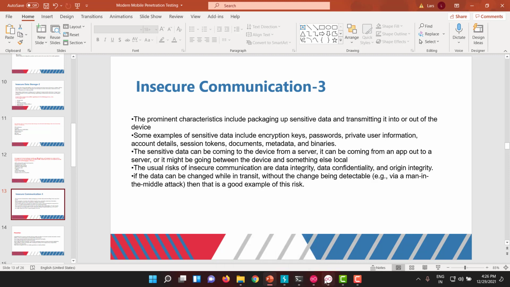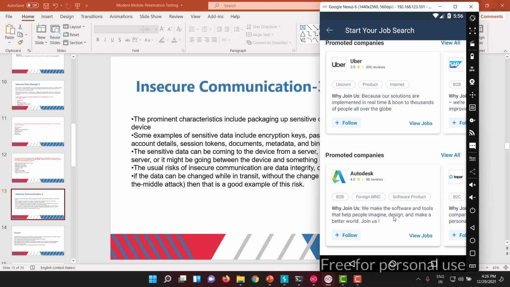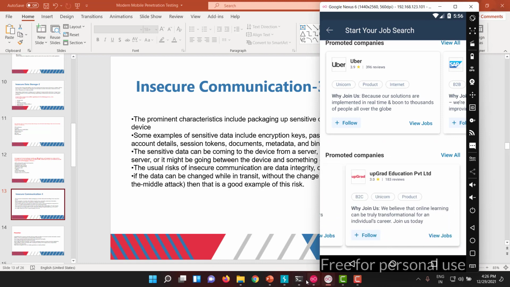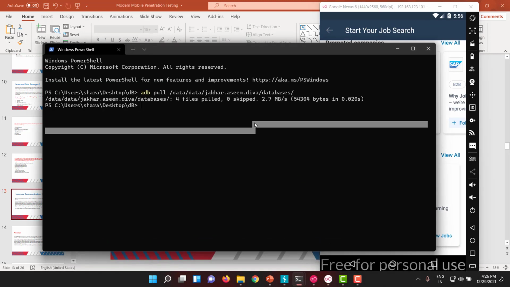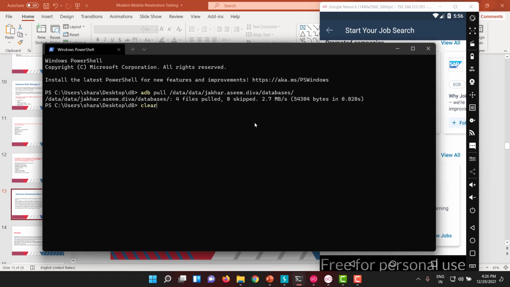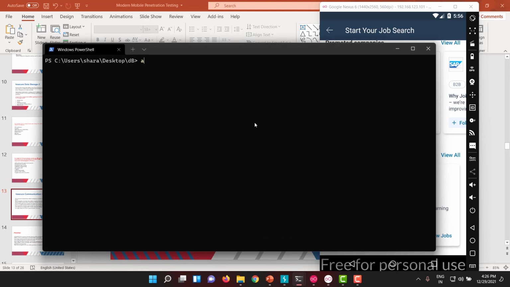So what the developer does is, whatever request they have got here, they will store it in a cache. Suppose, let me clear the screen. Let me go to an ADB shell and cd /data/com.